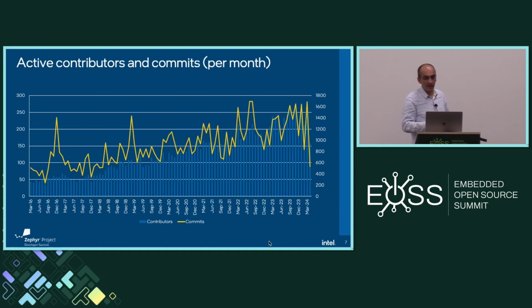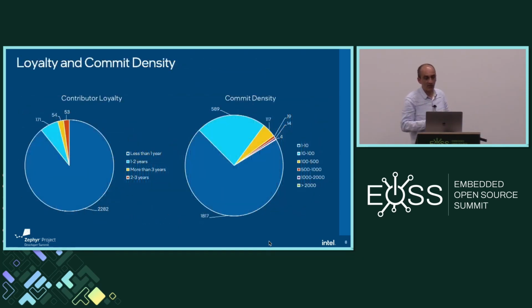Which then makes you start thinking, who are these 200 people? Is that the same number of people, and just more people are joining, or is it a core team, or does that change in a dramatic way over time, etc.? And that's where I wanted to look and understand, because it's very important when you run a project like that to see what's happening, who's actually running the project, and who's loyal to the project, and who sticks around, right?